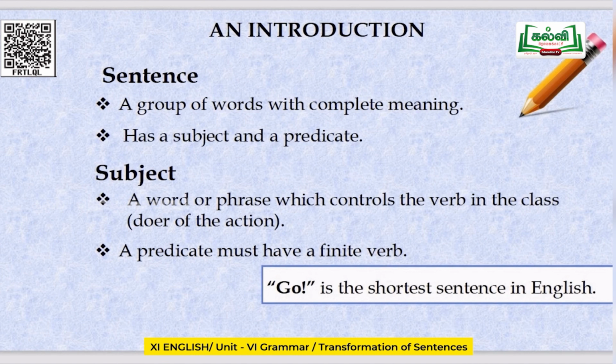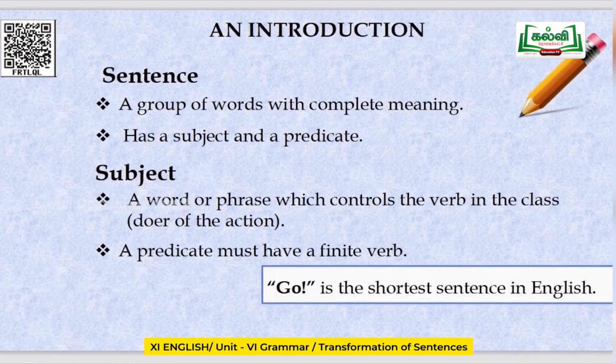For example, if I say, my father is a teacher. In this sentence, my father is the subject. The whole sentence is about my father. Yes? Now what is a predicate? Whatever is said about the subject, that is called a predicate. Now children, very important point is that you must have a finite verb in this predicate. Yes children. Now when I say finite verb, I should also explain about finite and non-finite verbs.